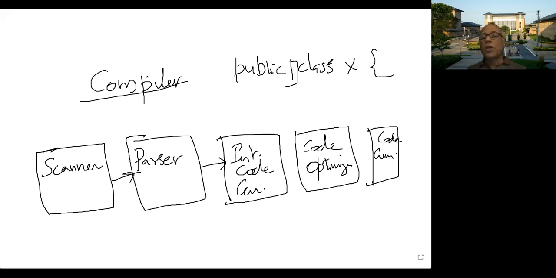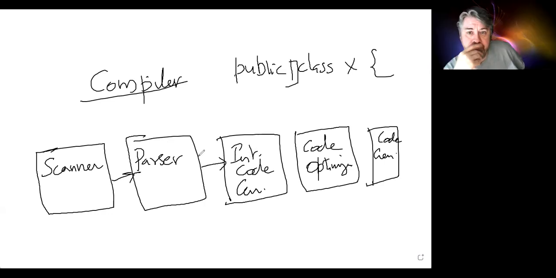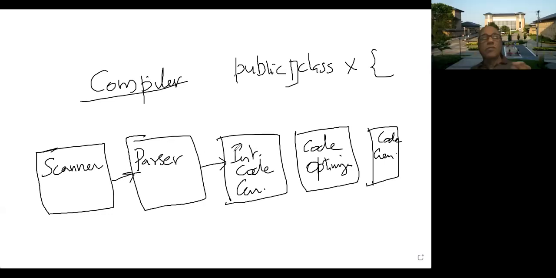And the parser puts all these things together and then creates what is called a parse tree. So it analyzes the various tokens and puts them together to see what the structure of the program is, whether it is properly written, whether a variable is properly used, all those things. And from that information, we convert that tree to what is called intermediate code.